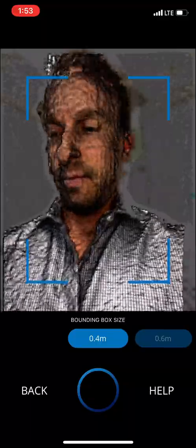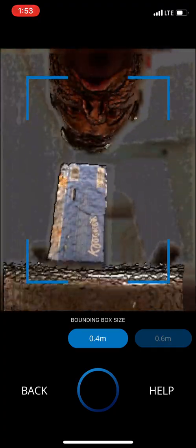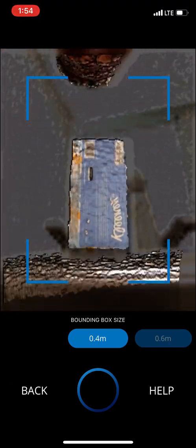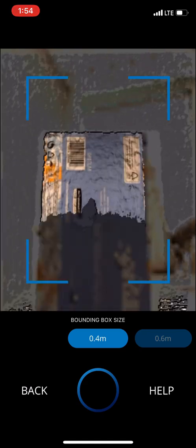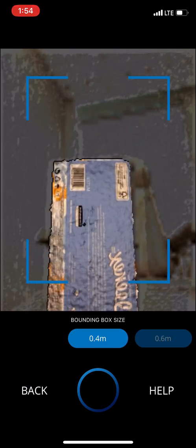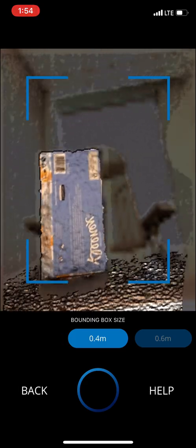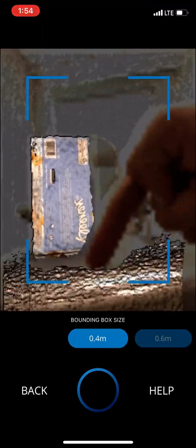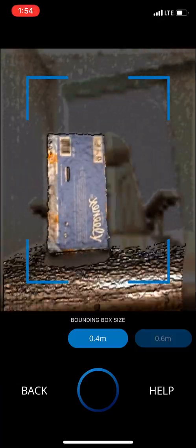I'm going to put the Kleenex box and set this up. I'm looking down over onto the top of the scan. Now I'm about two feet away, and as I get under two feet it's cut in color, and as I get really close it turns into shadow again. The ideal position is about 18 to 20 inches away from your patient's foot. You can use the button on the bottom to start and stop the scan, or you can also use the volume button on the side of your phone.